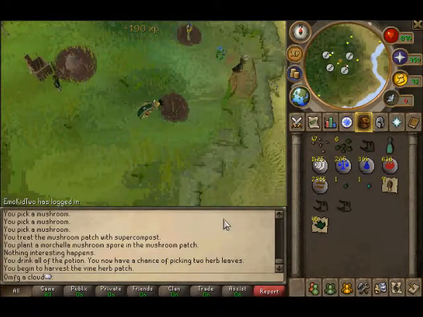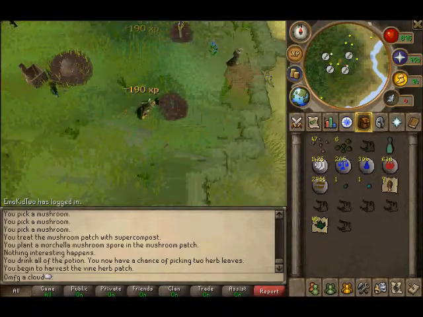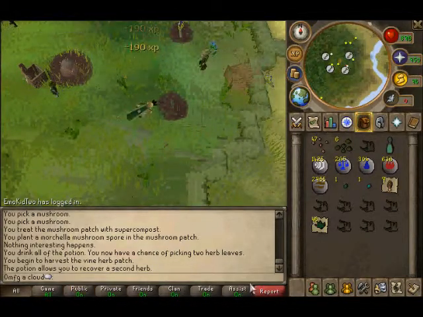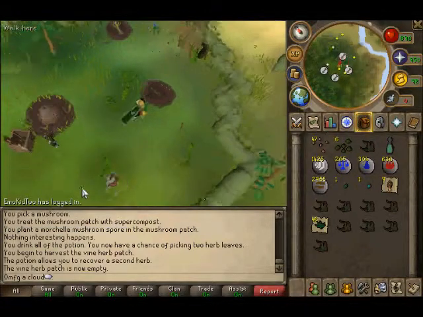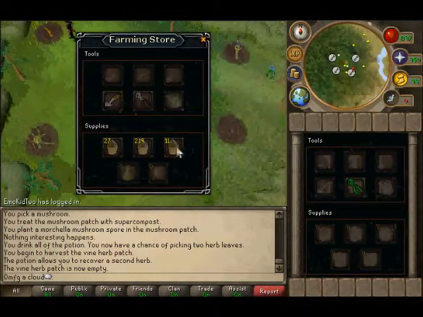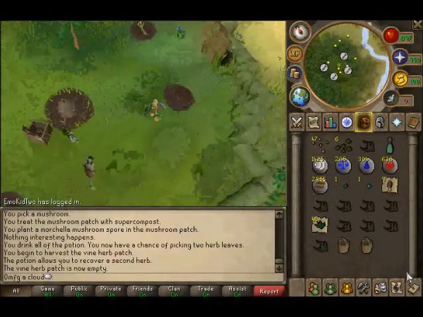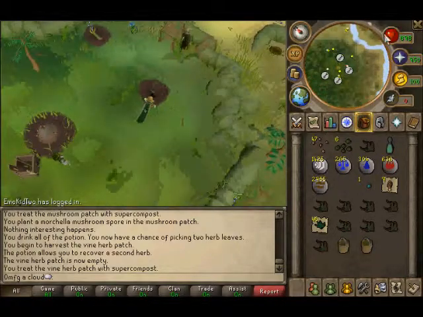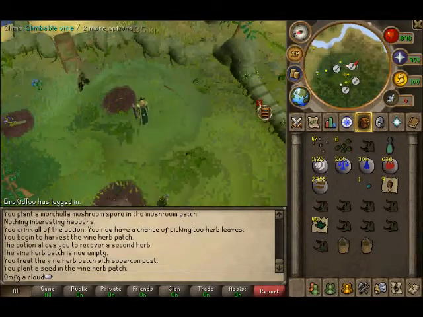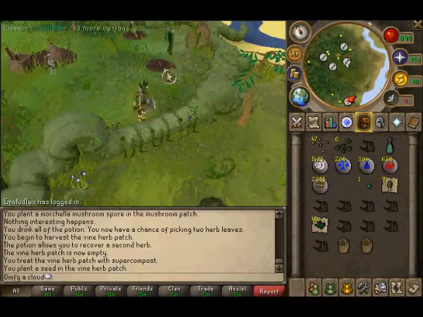And the reason why I withdrew 6 super compost at the start was to get to all of the patches plus the mushroom patch. But when you get here, make sure you don't forget, oh, I'm running out actually. I used to have like 200 or something. Yeah, withdraw 2, otherwise you'll get over there and then you'll realize, oh wait, I can't actually plant anything because I didn't bring my other super compost because I just withdrew 1 for that.